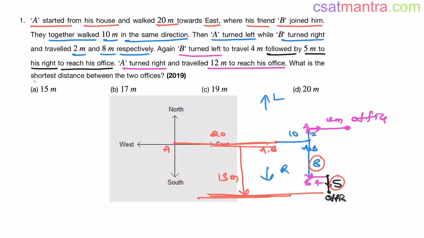Now we want the shortest distance between the two offices. Shortest distance means the single straight line. From here to here you will be able to draw a single straight line. Now what is the length of this straight line? This is what's asked in this problem. In directions problems we will always be making use of Pythagoras theorem. Right angle triangle.